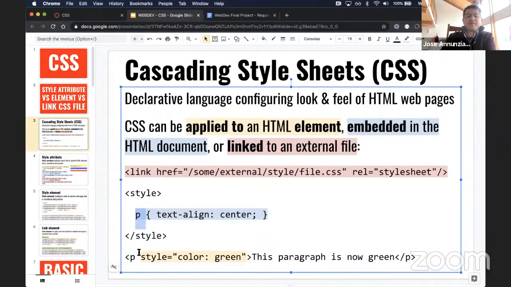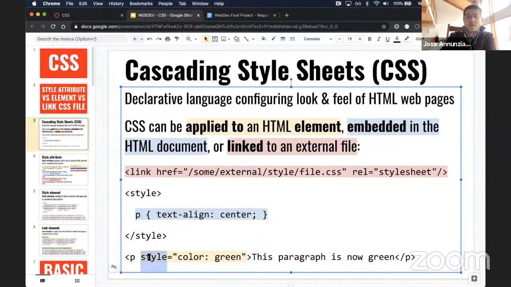pattern matches with elements in the document. And if it matches, it will apply the following transformations, right? So for instance, it is going to try to align the text and center it. So this content over here would be aligned in center, okay? And you can provide any number of rules here and any number of transformations inside of that rule. And we'll play around with that in a minute.